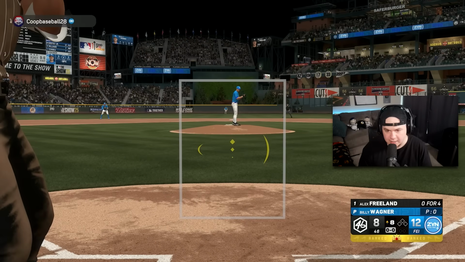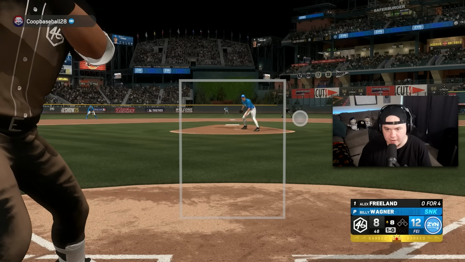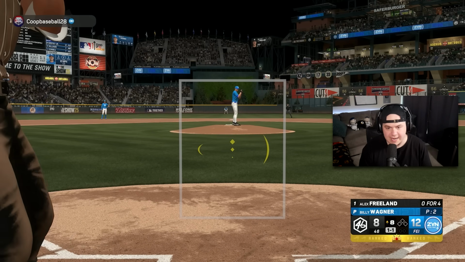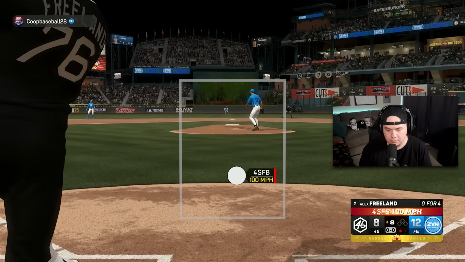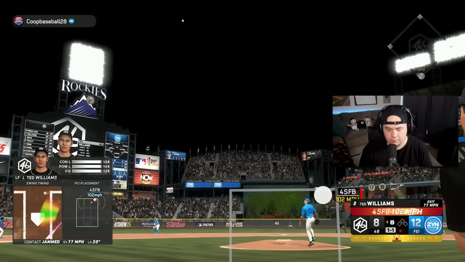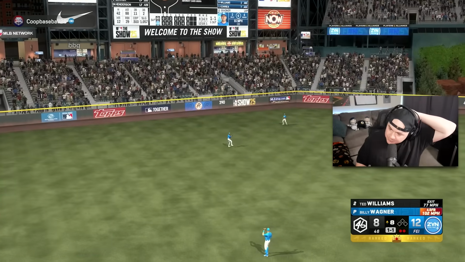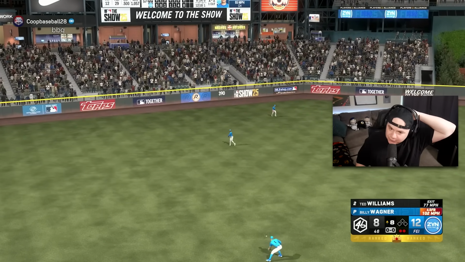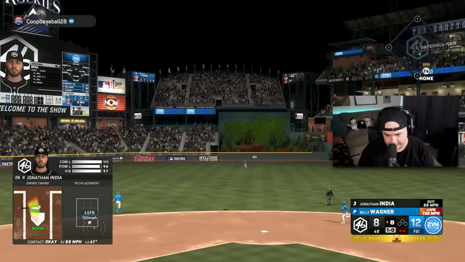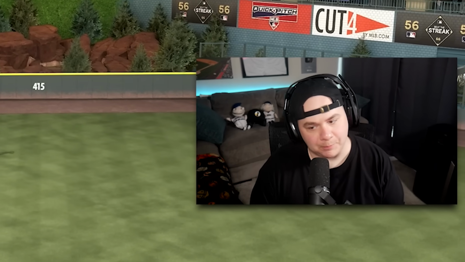And now in the 8th inning, I have the top of the order. I'm a combined 0 for 8 with Alex Freeland and Ted Williams. I need something from them right now. Oh, and I strike out on another fastball. I suck. Oh, my. 102 in that spot is just so difficult. Oh, man. I don't know if I'm going to be able to pull this off, dude.